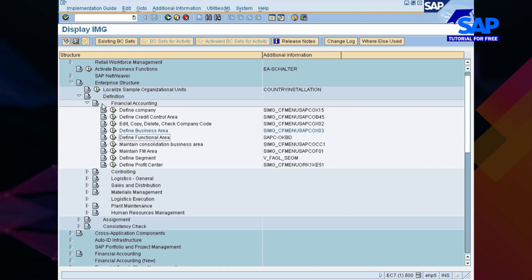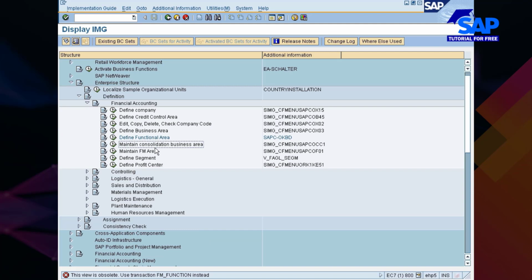Go back once again, and then functional area. Functional area is not required, but still, because you are going in a flow, you can just go. This view is obsolete. Use transaction FM underscore function, so you need not create it. Then there is something called maintain consolidated business area.